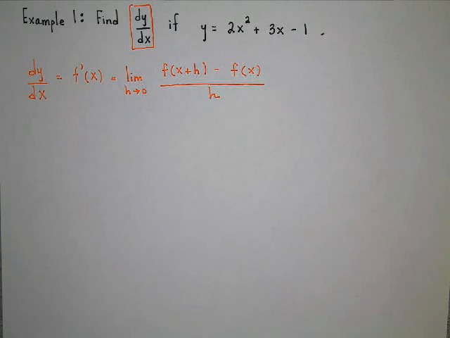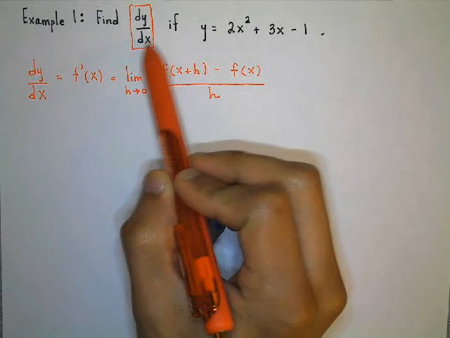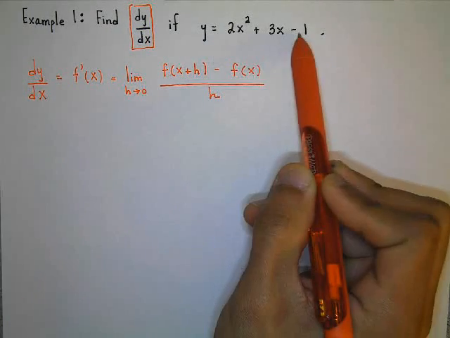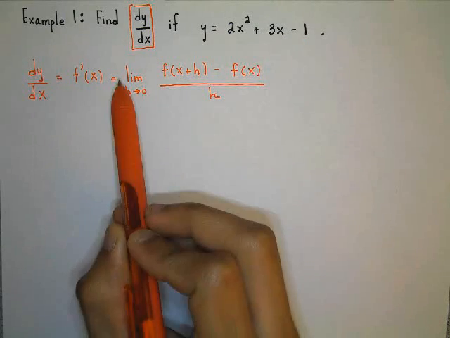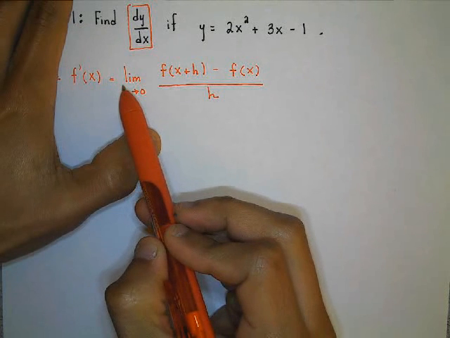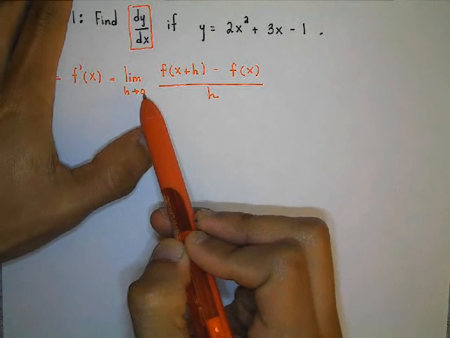Hey guys, in this video we're going to go ahead and look at example number 1. Here we're asked to find the derivative of y, and that's this part here that I've boxed in. The derivative of y with respect to x, and they tell us that y is equal to this function right here. What I've done is written out the formula that we had to calculate the derivative.